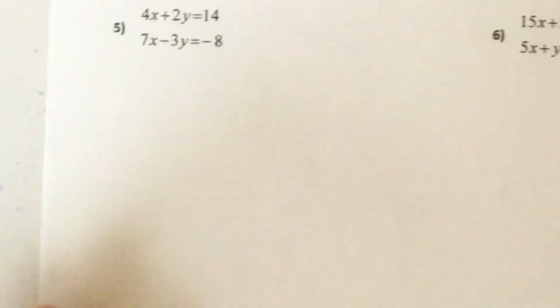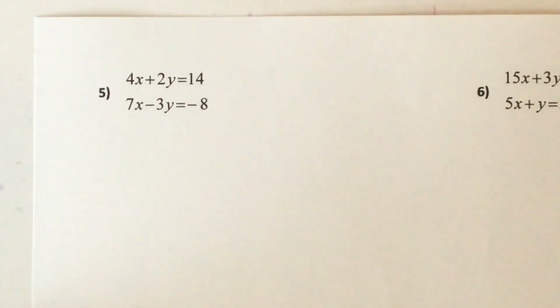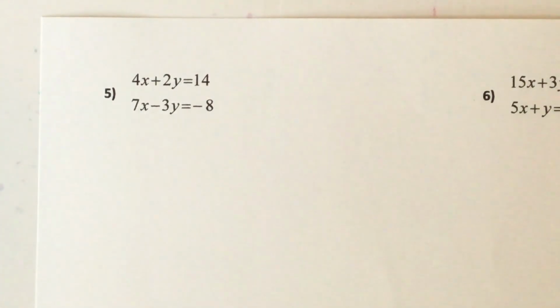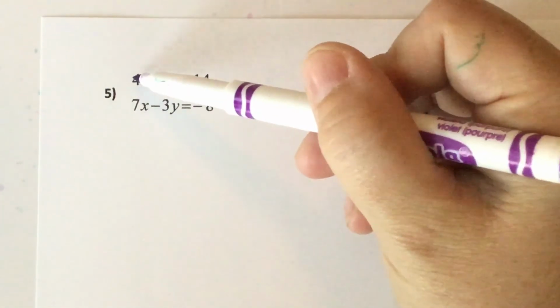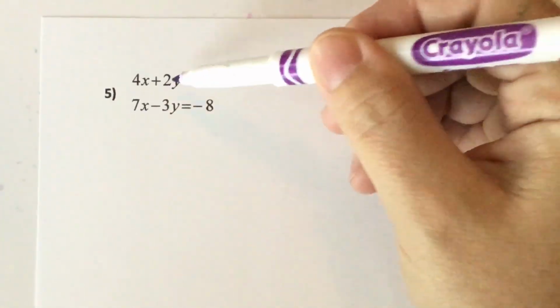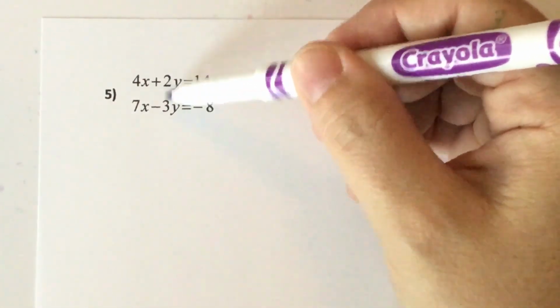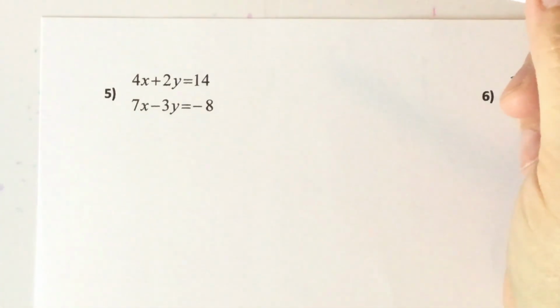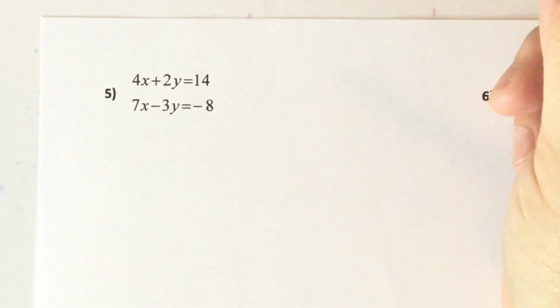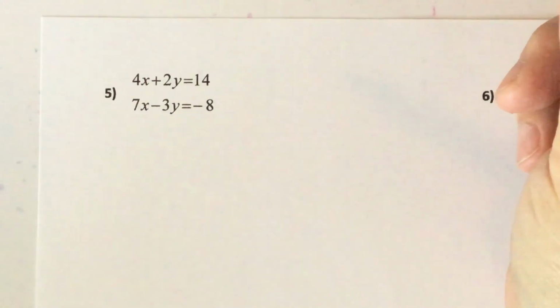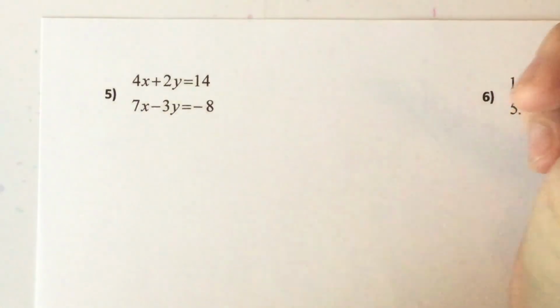All right. So let's look at 5. Is number 5 elimination ready? Nope. The x's are not same number, opposite signs. The y's are not same number, opposite signs. So far, I've picked the ones that we're going to make the same. If I didn't tell you, you'd have to just do whatever you wanted to do.